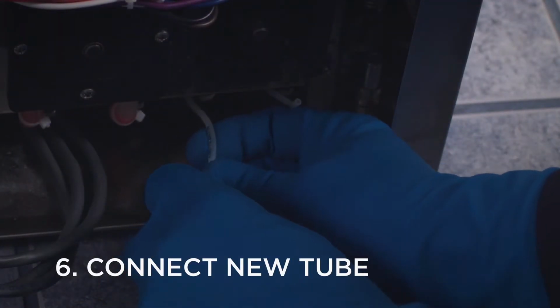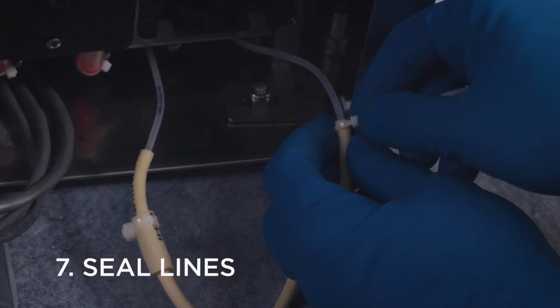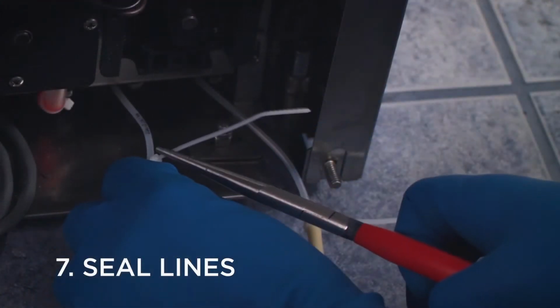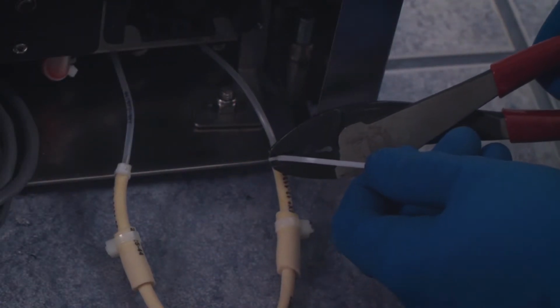Connect the new squeeze tube to each of the chemical lines. Use zip ties to seal the lines. Tighten with needle nose pliers, then clip off the excess.